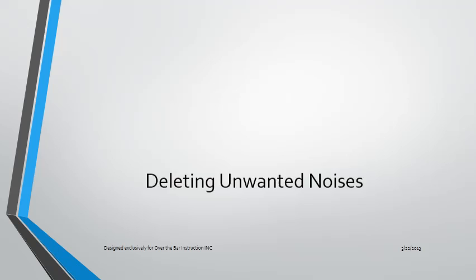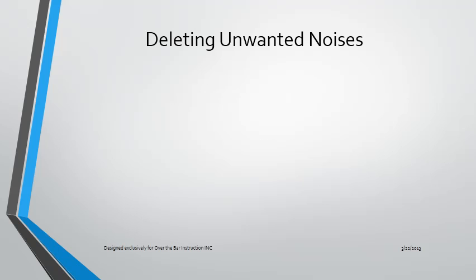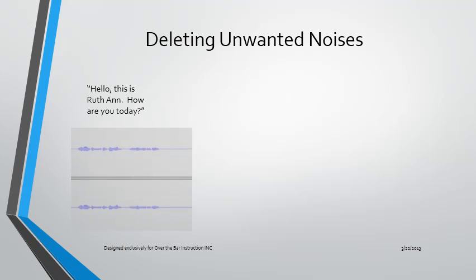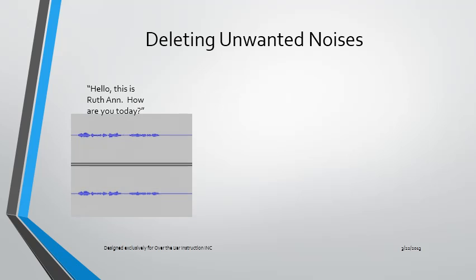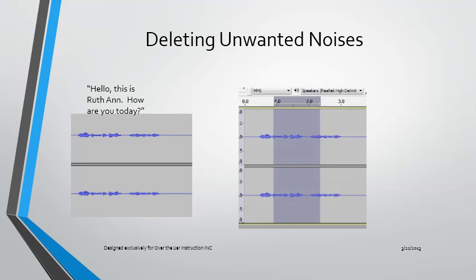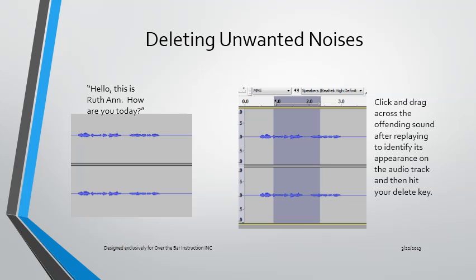Sharing this page almost feels silly because it's so simple. If you want to delete a segment, like an um or a cough or a dog barking, it may be loud enough to have given you a red section to alert you. You can obviously find those, but you may have to listen for the quiet ums or lip smacking that bugs you. Once you've identified the offending noise, click and drag across it and hit the delete button. It really is that simple. Oh, it won't work while you're playing the recording. You have to hit stop first.